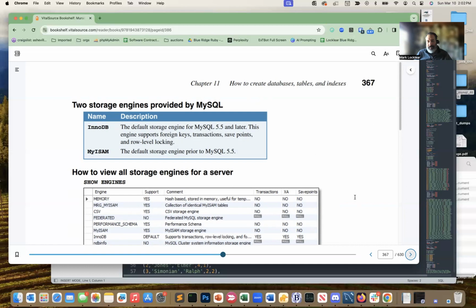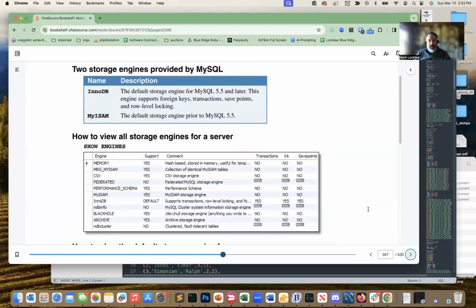You may run into some ISAM stuff if it's an older version of MySQL, and there are plenty of older versions of MySQL out there. I did some work in the past few years on an open source project that still uses MySQL 5.7, I think. So those things are certainly out there. There are a bunch of different settings with regard to the number of bytes that the character sets use. There are a bunch of little nuances, and you just need to know that those are issues.